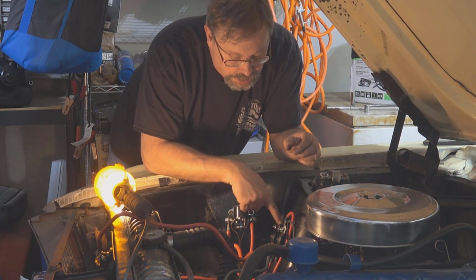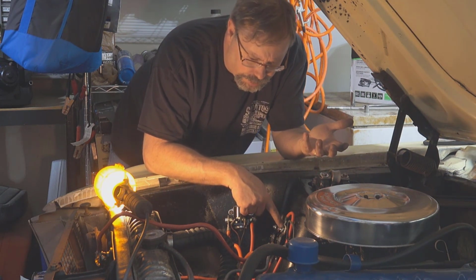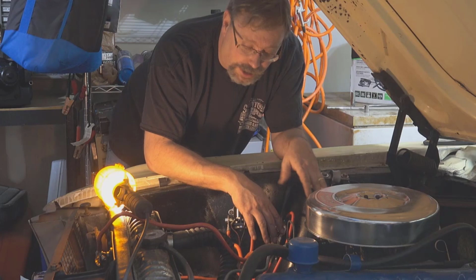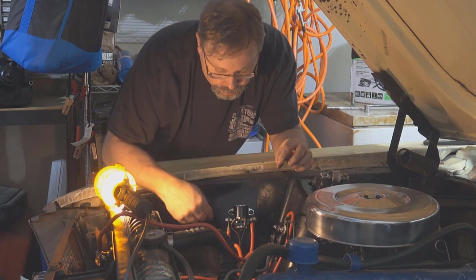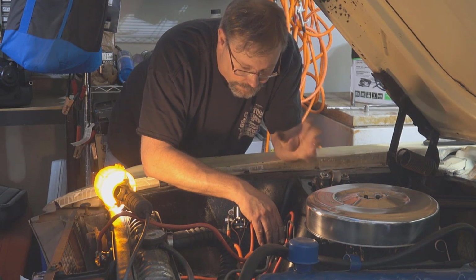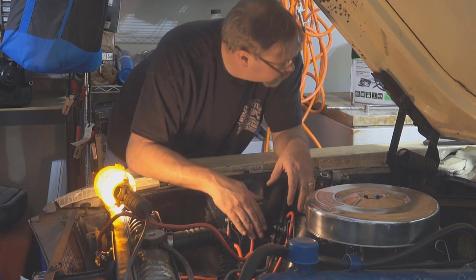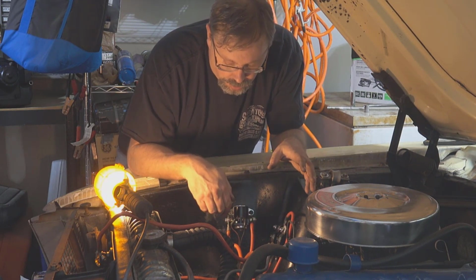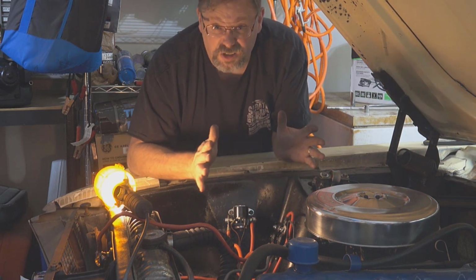The other thing I found out is that the terminations, connection points, whatever you call them, that come in the kit that you put on the wires: the ones that go on here are fine. Perfect fit. The ones that go on the terminals on the alternator and the solenoid are a little bit too small, so you're going to have to resize them. Not a big deal if you have the right tools.